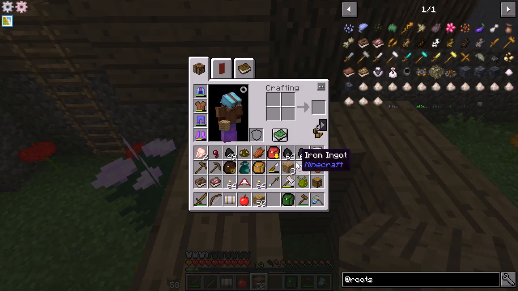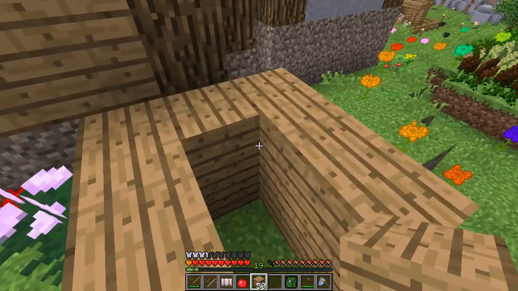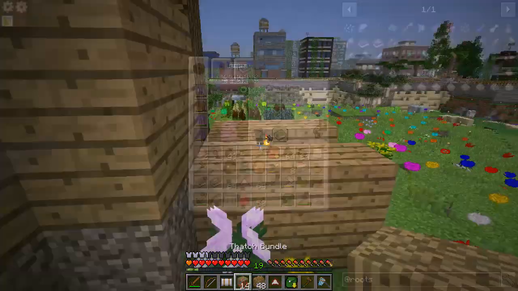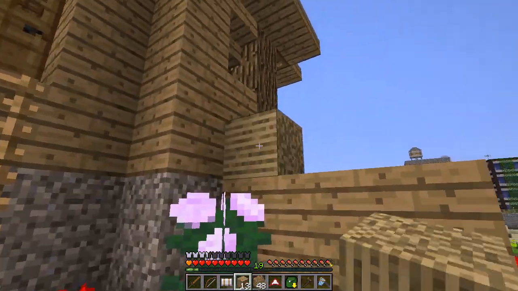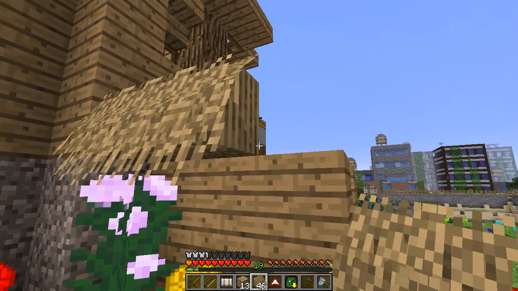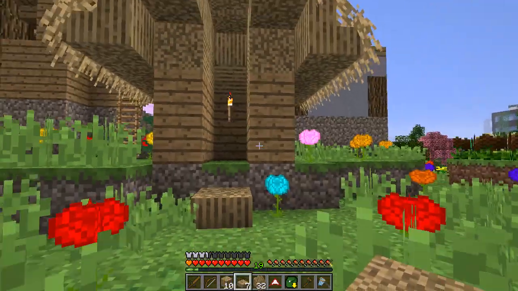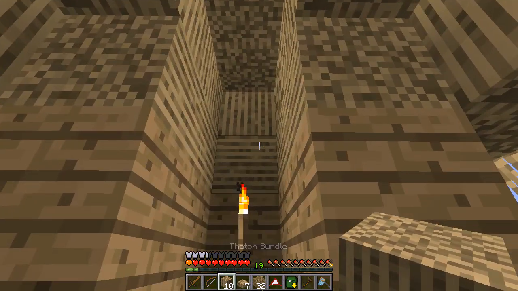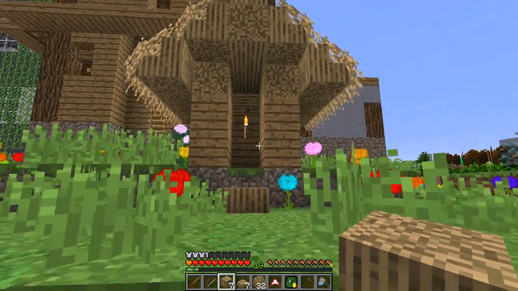Do I have... I probably don't have any thatch to protect this with. Let's go get some. Alright, so let's get a little bit of this going. We'll just start you out like that, and there we go. Thatch roof. There we go. Nice little place for our dogs to sleep. That roof area looks way too large. Maybe just fill that in like that. Yeah, that'll do.